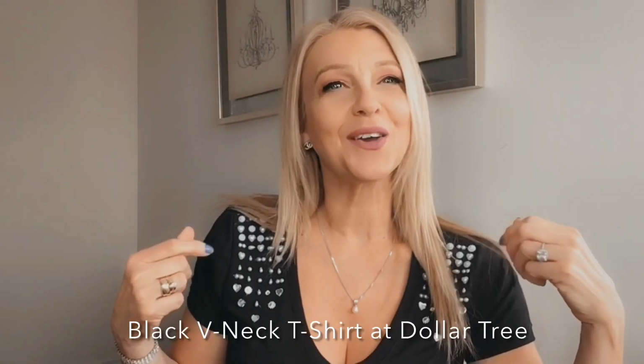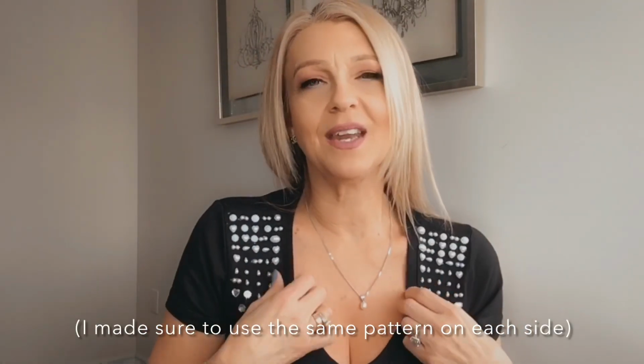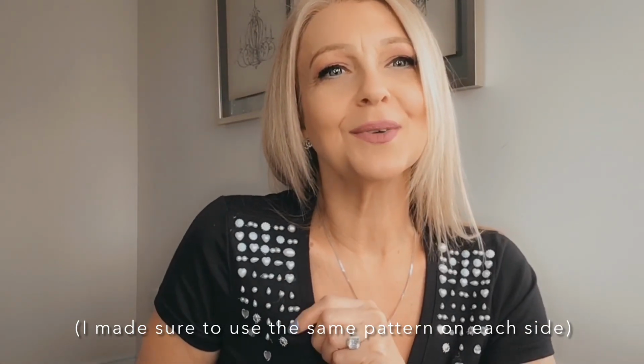And then I just wanted to show you what I'm wearing. Can you believe I got this black t-shirt at the Dollar Tree, and I got all these self-adhesive beads at the Dollar Tree as well. And look what I did. I just decided to embellish my t-shirt with a little bit of the beads, and I think it came out pretty cute actually. I don't know how I'm going to wash it. I'm probably going to wash it by hand very carefully, because I don't know how long these are going to last on here, but how cute. You can just change it up with any color you like, really, but I went with the clear and the pearl and some of the rhinestone hearts here, and I think it looks so cute.